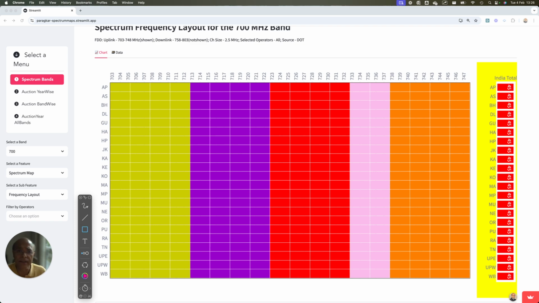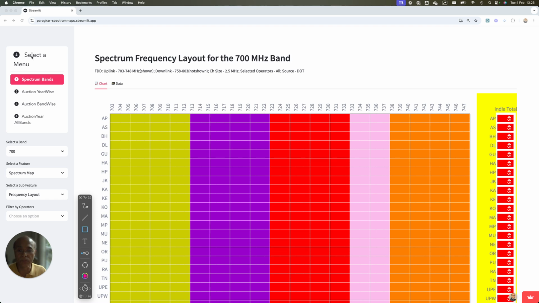So what I have done is I will take help of this tool which I wrote maybe around 1.5 years back. It is a Python based program which I have kept updating as new auctions have happened, and it is updated with the data band by band, and it also has circle level information. I am going to use this tool to show you how various spectrum bands are utilized and what quantum of spectrum is lying either waste or suboptimally utilized.